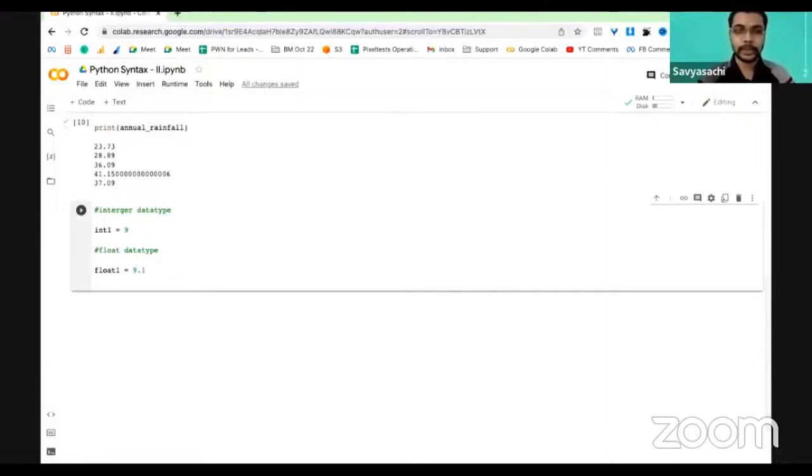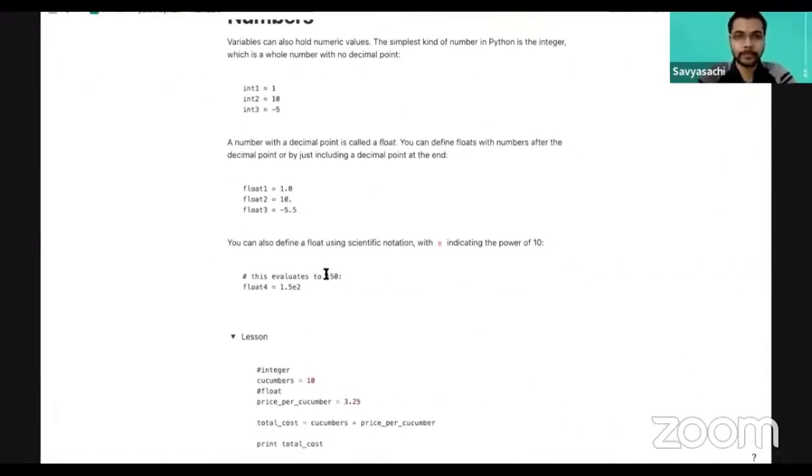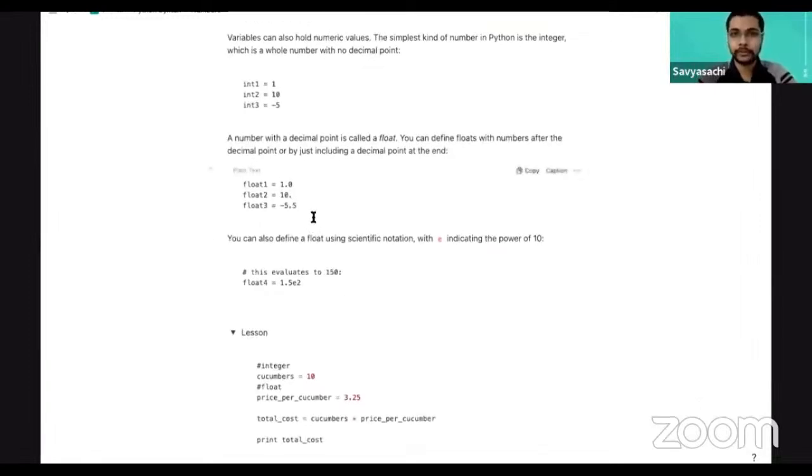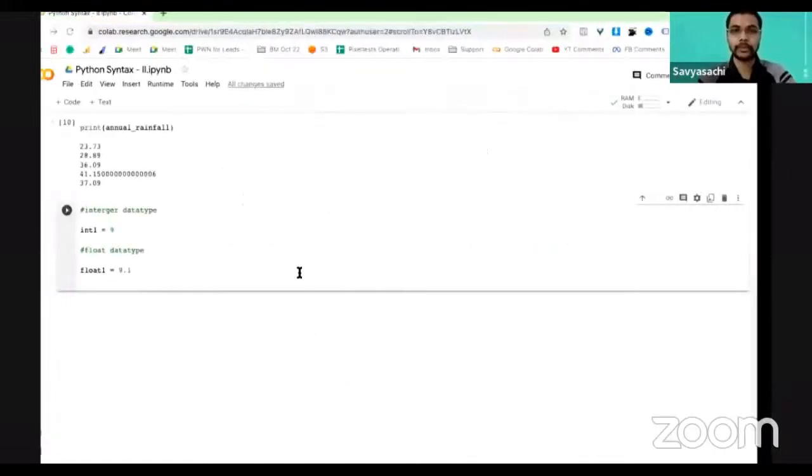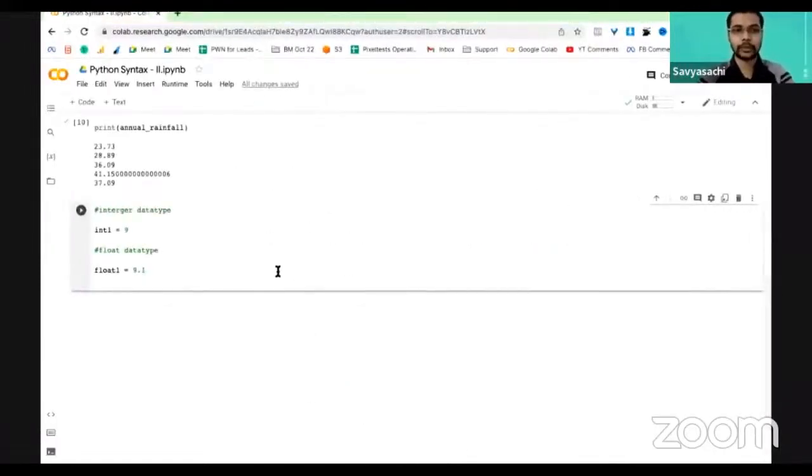So there are two data types, but what happens when you divide an integer with a float, right? If we want to define a float, there's another way. How do we do that? Let's just say float1 is 9.